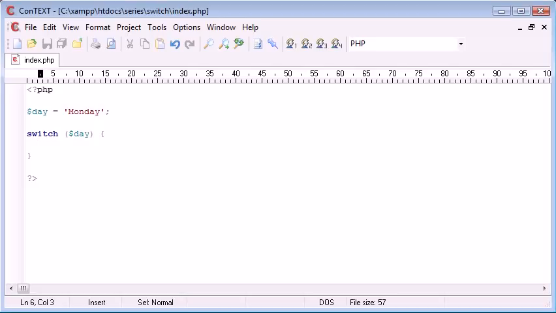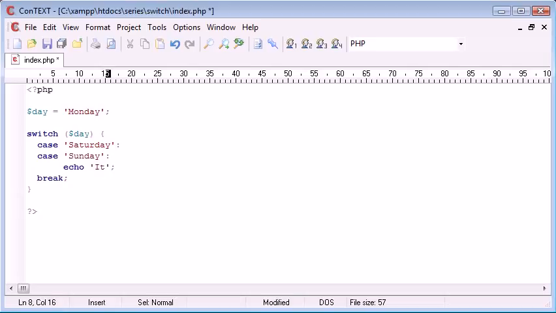So, if it is a weekend, we could say day equals Alex, and that would not be a weekend because there isn't a weekend day called Alex. To do this, I'm basically going to say case. And remember I said we can deal with string data as well. Case Saturday, and then underneath, in fact that's a colon, not a semicolon. Underneath I'm going to say case, I'm not even breaking, I'm just saying case Sunday. Then I'm going to break, and in here I'm going to write my output.